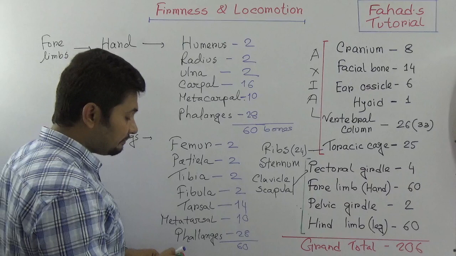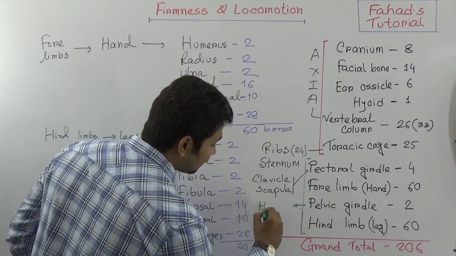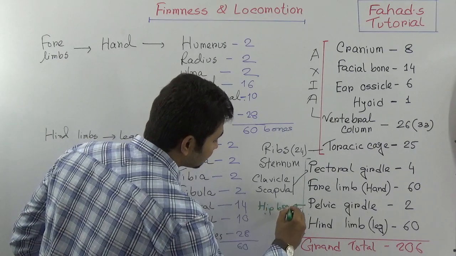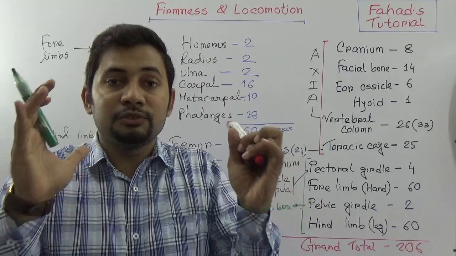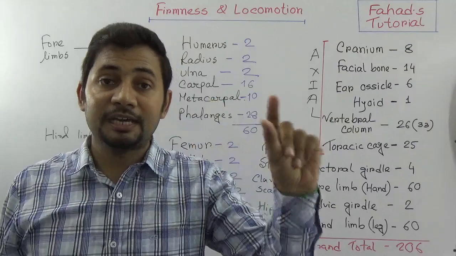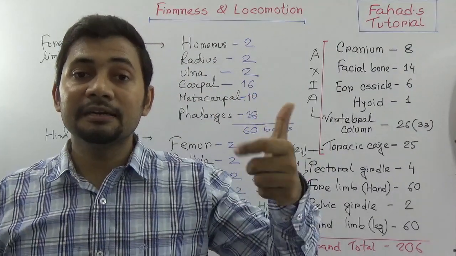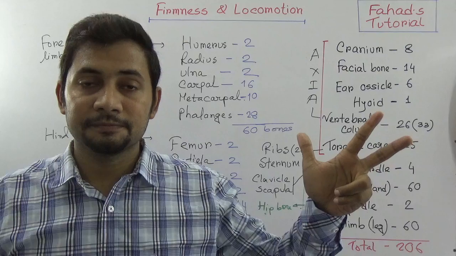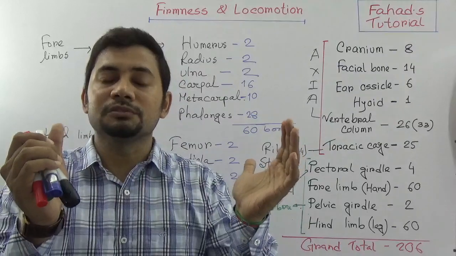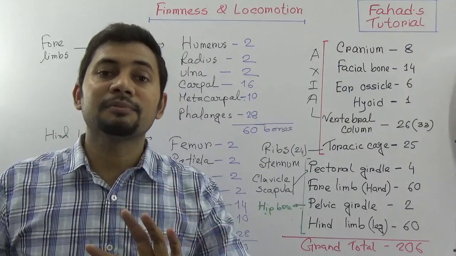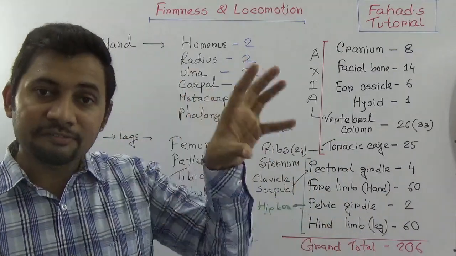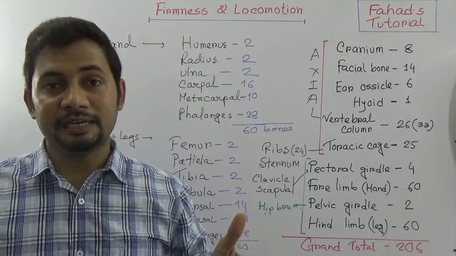Pelvic girdle, that is the hip bone. We say this is the hip bone because at our waist we have two plate-like bones, and each has three different parts: ilium, ischium and pubis. So our hip bone has three different parts, but it forms two bones. We count one bone on each side, two bones, but each has three parts: ilium, ischium and pubis.